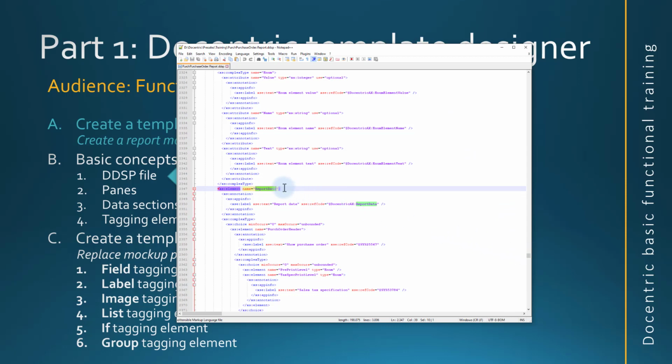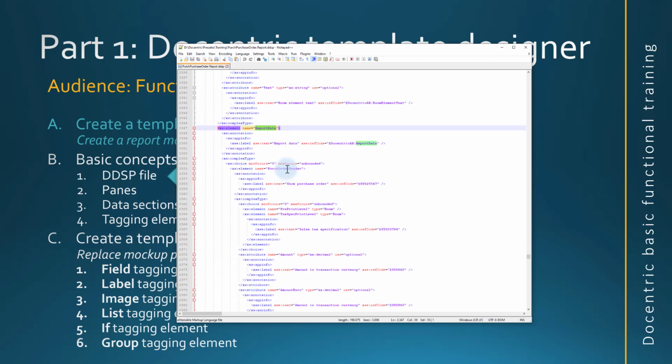It is the report data source schema. Every report designer, every tool working with the design of the reports needs to know how the report data source looks. Which structures does it have? What are the names of the structures? What are the fields in these structures? The field names and the field types and similar. So the same is the case here.